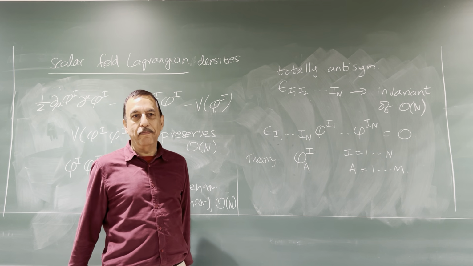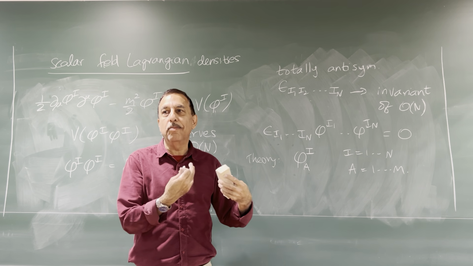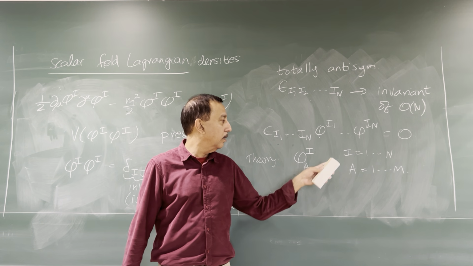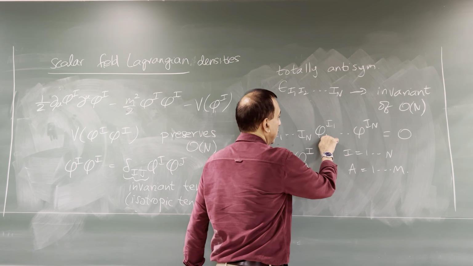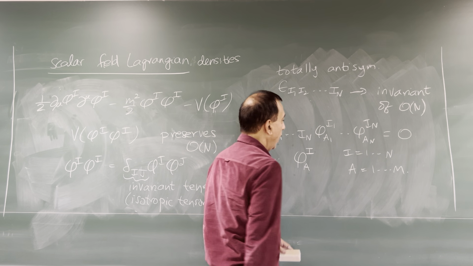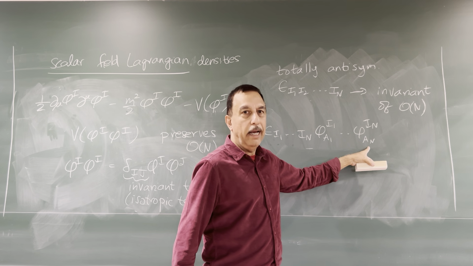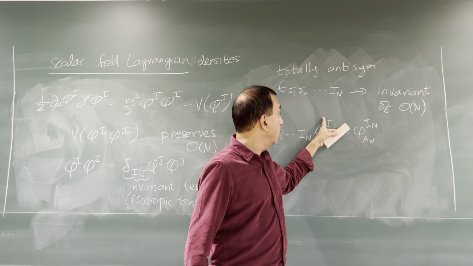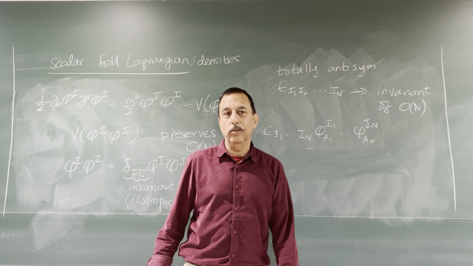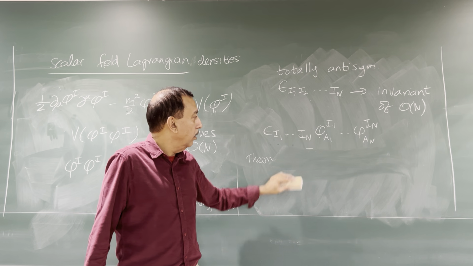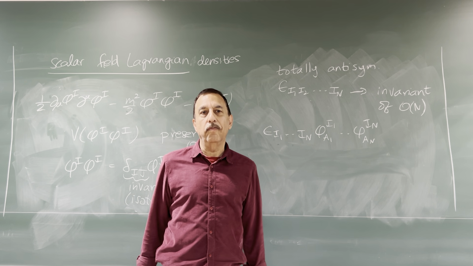Just give it a different name. Okay. Now you see, if the species index has multiple values, it's like having multiple species of particle, each of which is a multiplet of ON. And now of course I can make such invariants by simply putting A1 up to AN here, and it will not be 0 as long as the range of possible values of these A's is larger than the range of values of these. So that m is greater than or equal to n, then I can do this. So I can actually get an invariant of ON if I have multiple species, each of which is an ON vector.